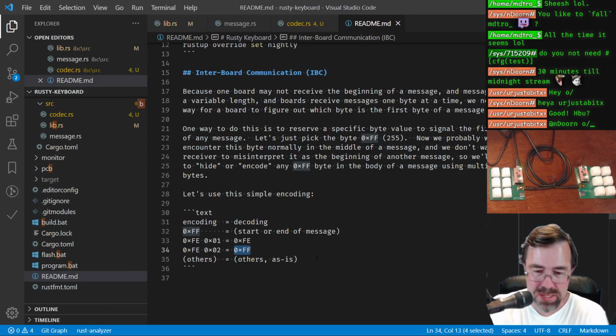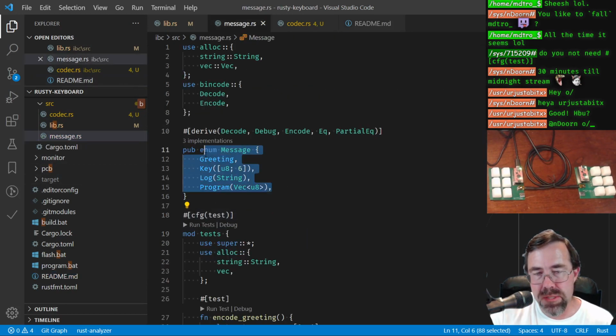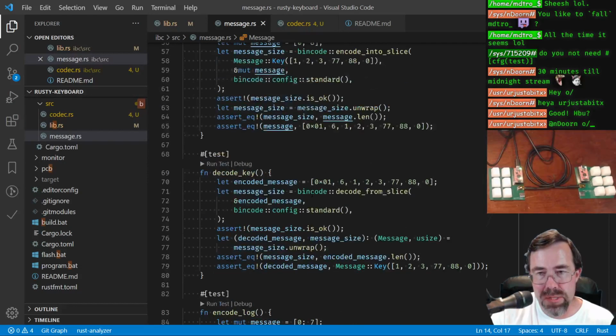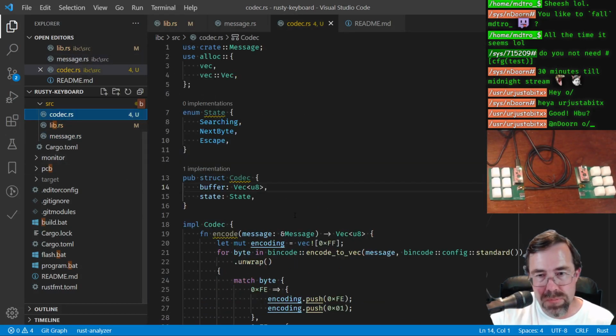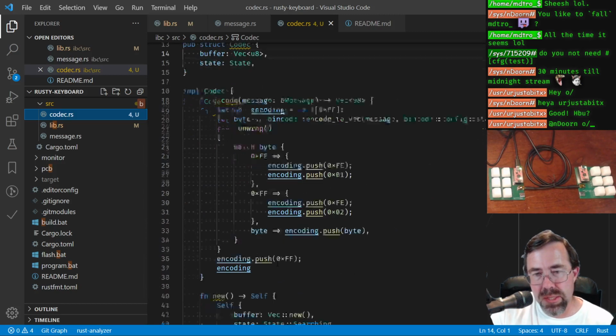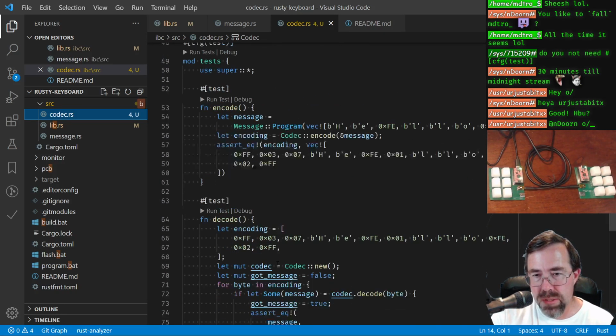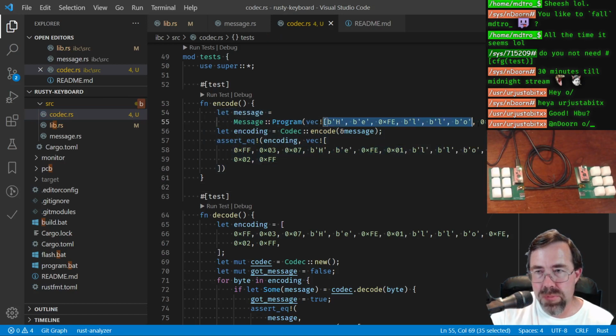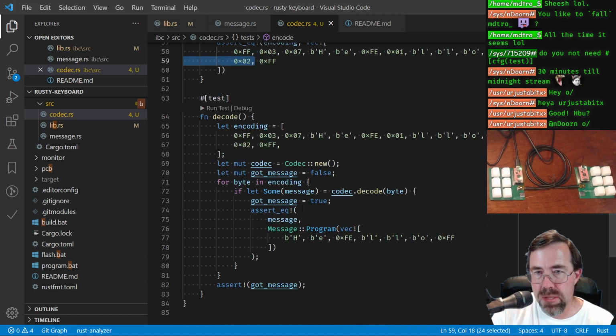I'm doing great. At the end of the last stream, I had the message serialization working. So we have these kinds of messages that can go between the boards and between the main board and the PC, and it has all the information I need, and I have tests that verify I can both encode and decode these to bytes. So now I'm just adding this extra line codec or frame codec or whatever you want to call it. Verified that we can encode it, so this program message, this hypothetical program sequence, has the FF at the beginning and the end, and then the internal FE and FF are encoded properly. So now we're writing the decoder.